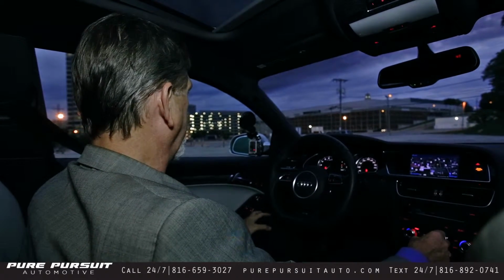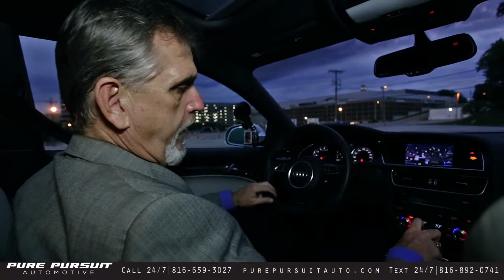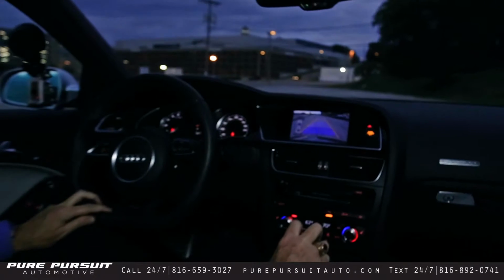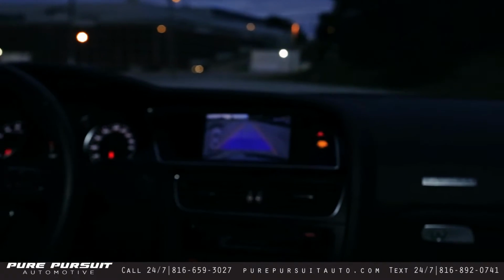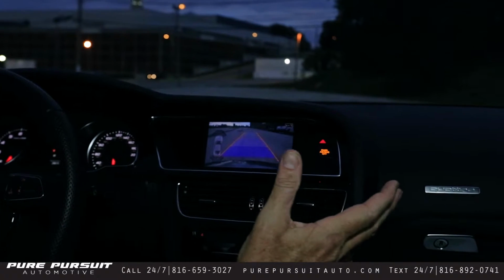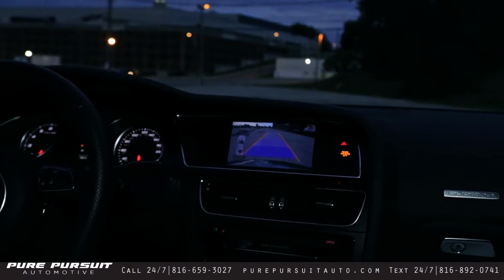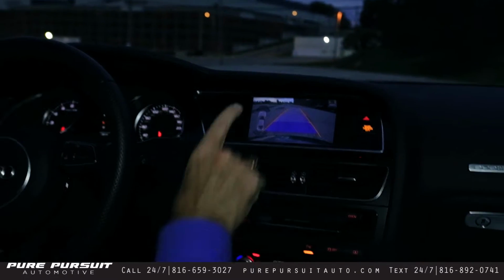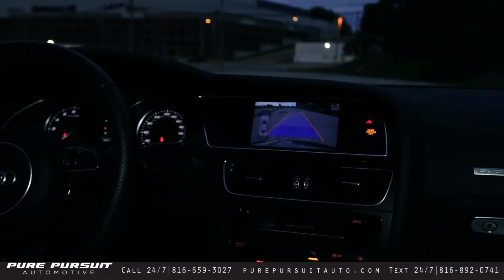Typically I'm in kind of a backing position, so I'll go ahead and show you, although I always recommend having vehicles facing out because there's far less accidents. But just to give you kind of an idea, here's what it looks like through the rear camera of the vehicle as you're backing up, so you can see all of your surroundings and use some caution as you're going anywhere. It kind of gives you a little bit of a 3D graphic here as well, and some ideas of where you're at as far as the front of the vehicle and of course the back of the vehicle.